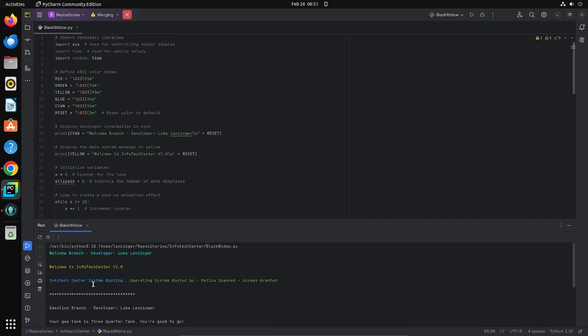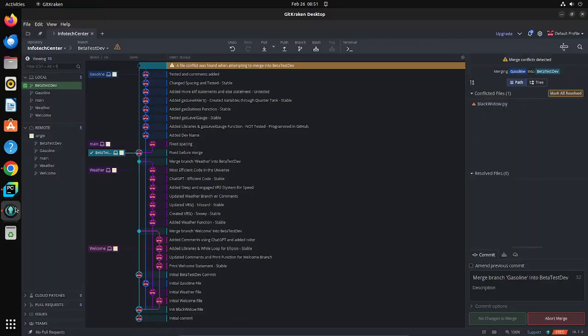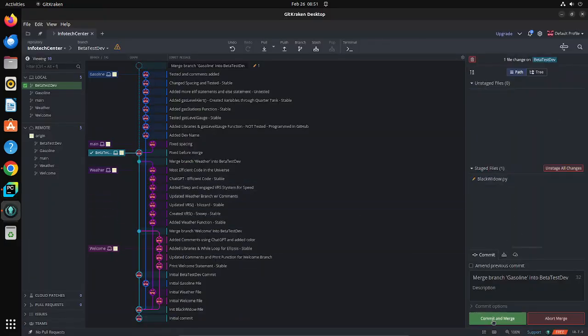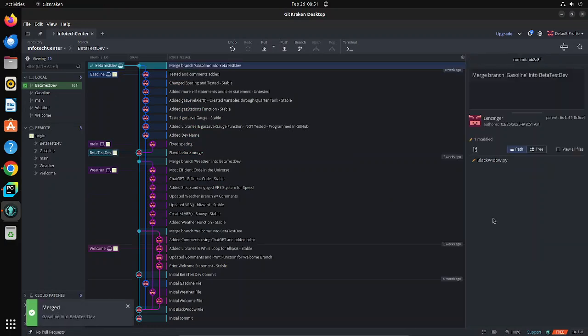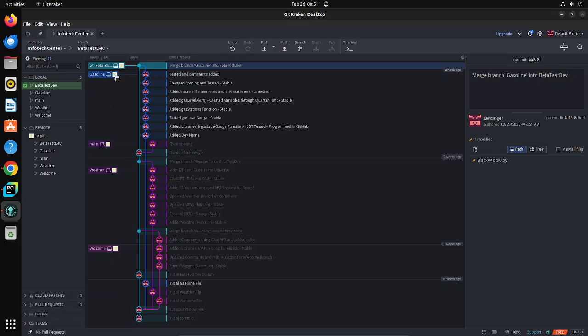So now once I fix that, I fix the merge conflict, so I can go here, click mark as resolved, and commit and merge. So once we've done that, we can push it to the internet. So if I'm on a different virtual machine, it also is there. So it should be good now.